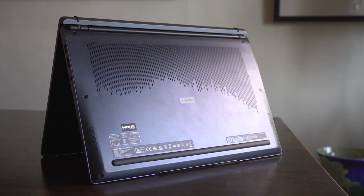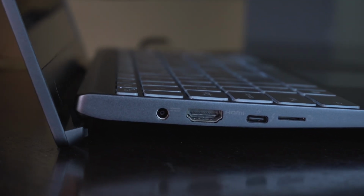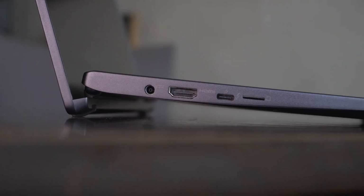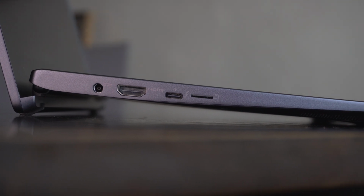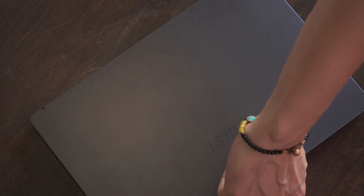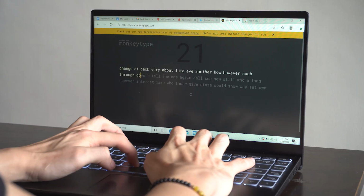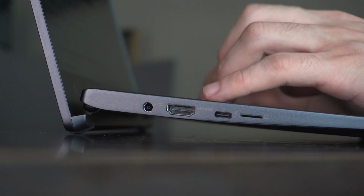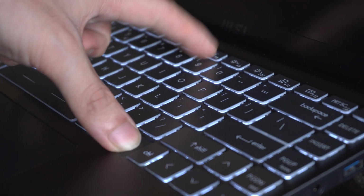Now, opening the lid does a couple of cool things. If you notice, we have some rubber feet here that actually prop right up when you open the lid, and at the same time actually raises the rear end of the machine. By doing so, it gives proper airflow access underneath to keep the Modern 14 running cool, which is good to know. Lifting up the lid also reveals your chiclet style keyboard, and because the keys are spaced out pretty well, typing for long sessions is quite nice on this laptop. Each key has a 1.5mm travel, and the backlit keys will definitely keep your night sessions well illuminated.